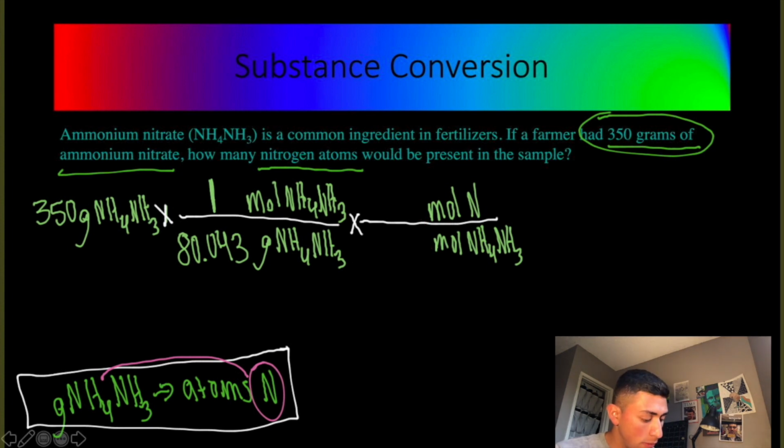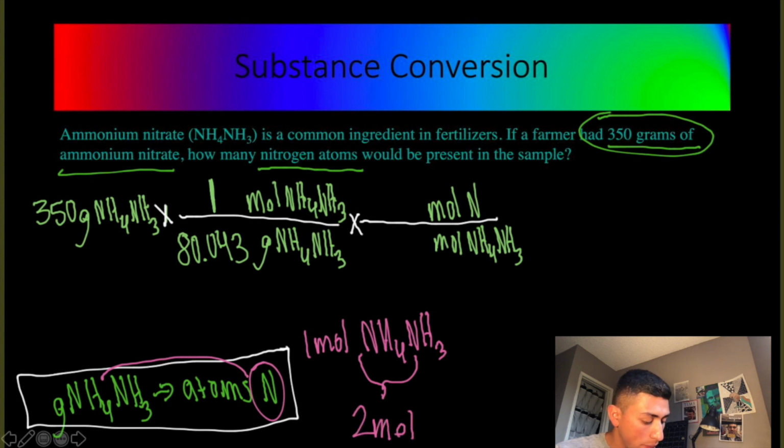So for every 1 mole of ammonium nitrate, NH4NO3, how many moles of nitrogen do we have? Look, we have one nitrogen here and another here. This equals 2 moles, because this is 1 mole of nitrogen here, and this is another mole. So 1 plus 1 equals 2, which justifies this answer. Let's take a look back at our problem. For every 1 mole of ammonium nitrate, we have 2 moles of nitrogen.